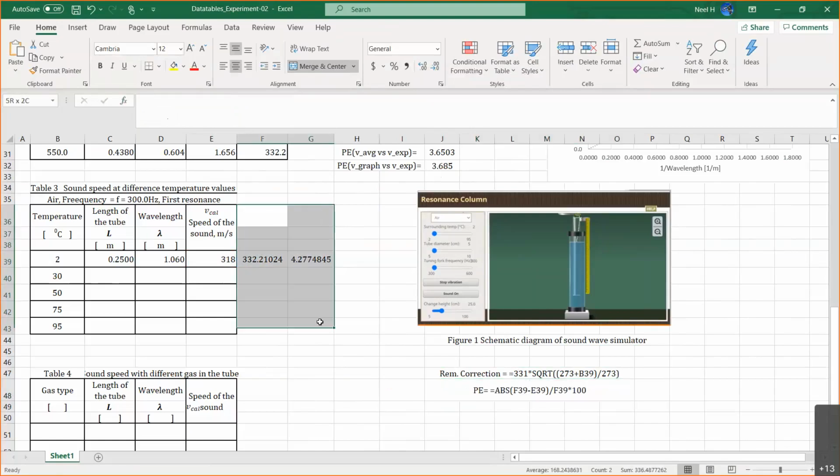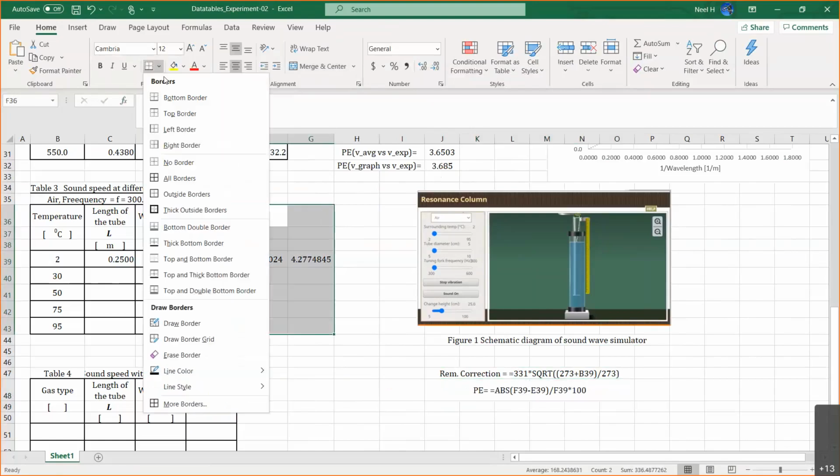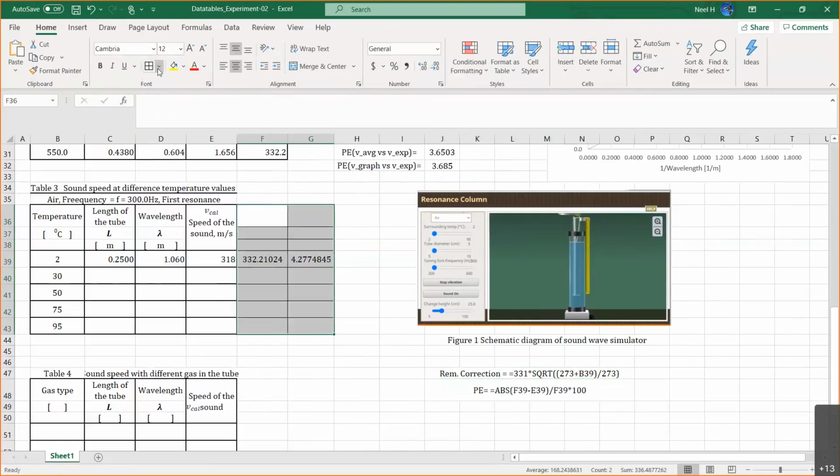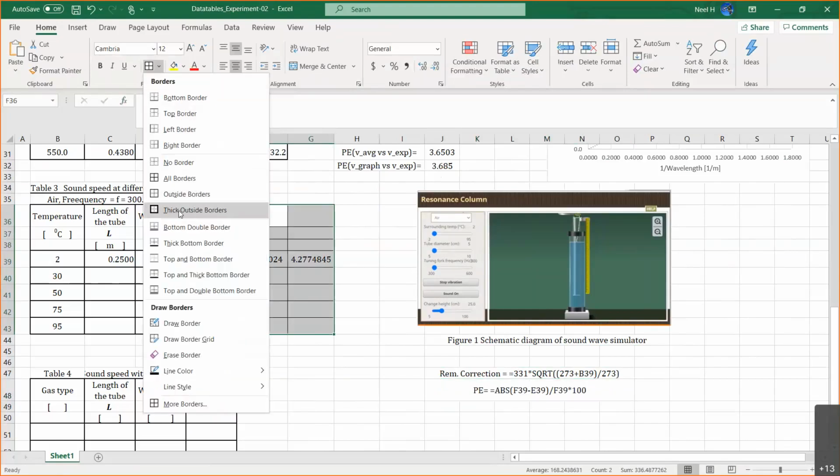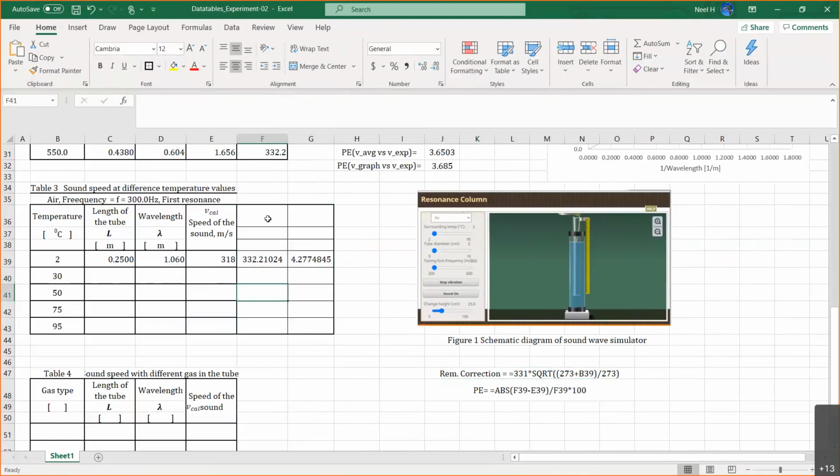And let us make this table a little bit extended now. This is actually the expected value. We can say we expected, unit is meter per second, with the temperature correction, and then this is the percentage error between them. And there's no unit, it's a percentage sign. All right, question.